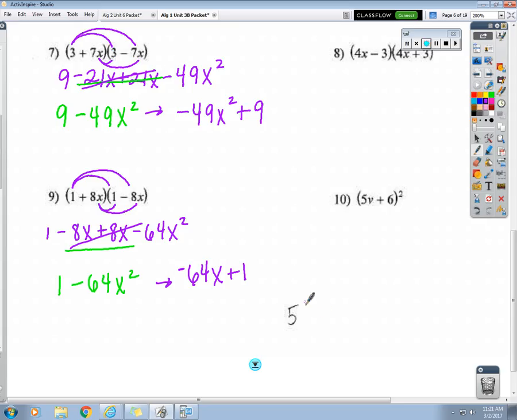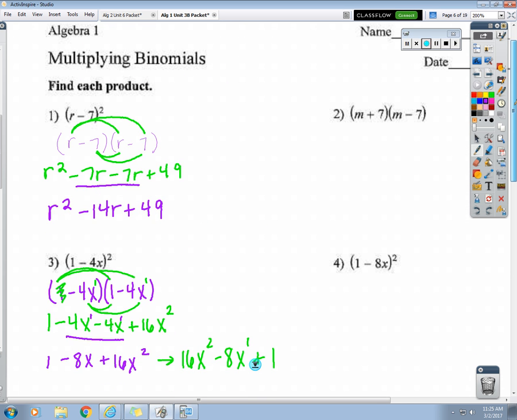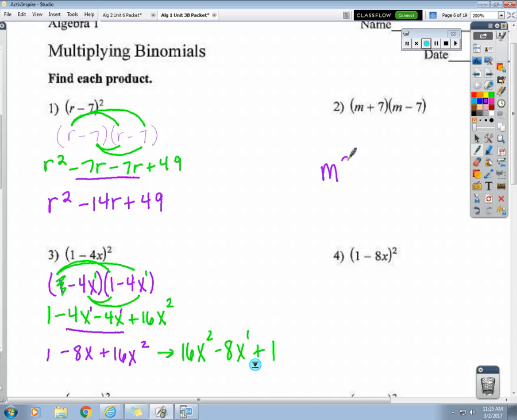Okay? Alright, I want you to take a couple of minutes and try the evens on page 5. And then after a couple of minutes, I'm just going to write the final answers for you to check your work. I'm not going to go over them in detail like I just did. Okay, I'm going to write the answers so that you can check and make sure you got them right. And then after I've written them all, you can ask me a question if you need to.